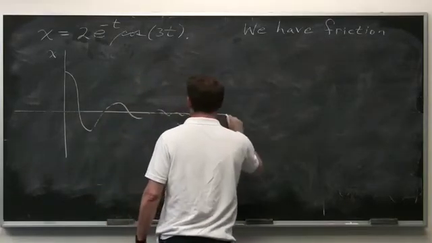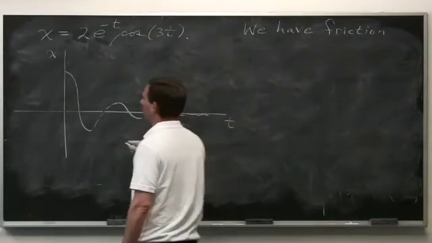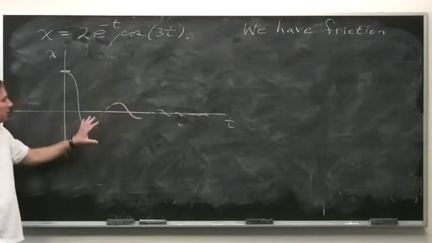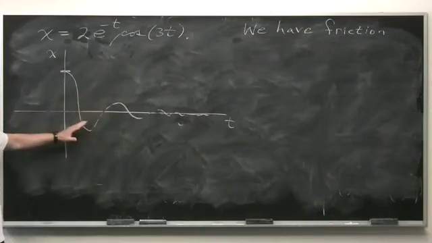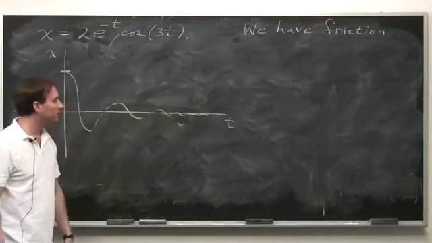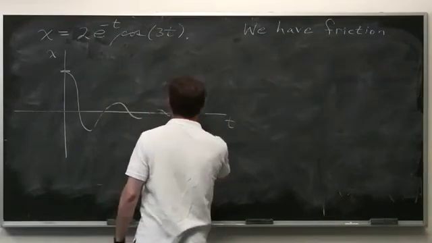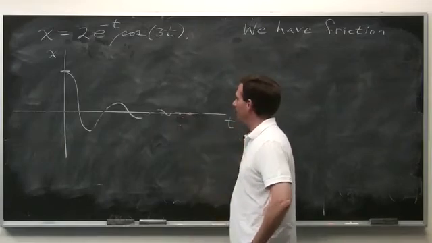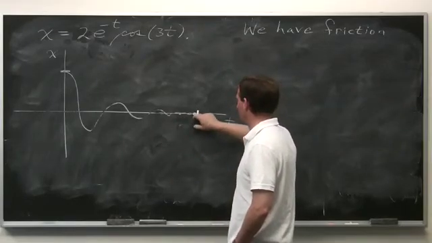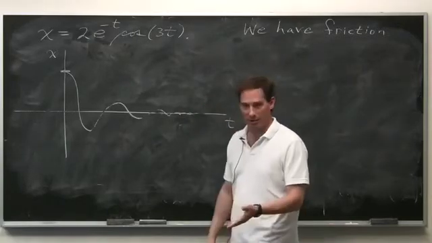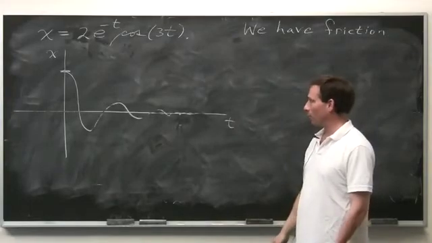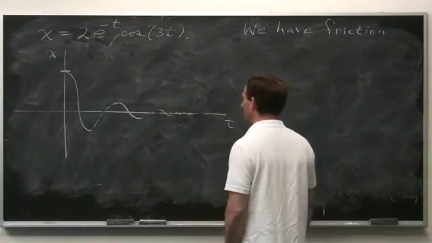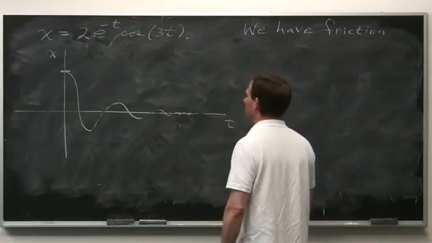The wave, you still see this kind of waving motion for a while, but as time goes on, yeah, you see an oscillation, but the amplitude of the oscillation, how high and how low it goes, keeps decreasing, and eventually you get so close to the t-axis that you can't see the difference. In theory, it will never reach just a flat line along the t-axis where x is 0. But realistically, that would happen. You'd have to take in quantum effects or something more atomic once it's moving at about 1 nanometer per century. All right.